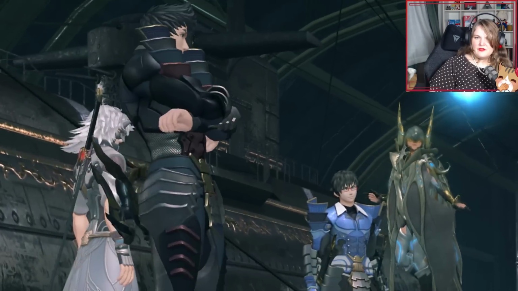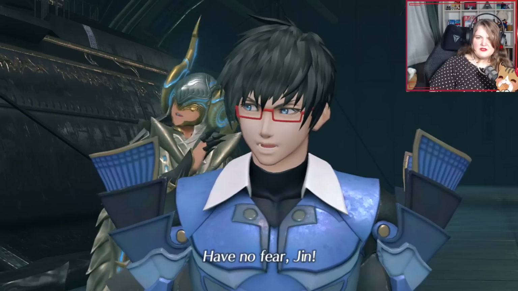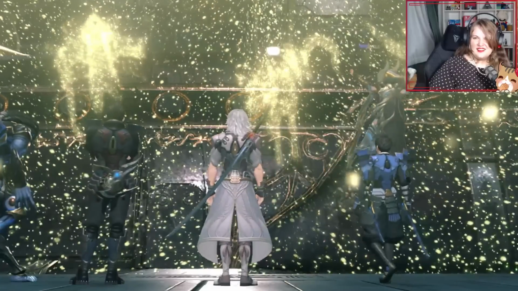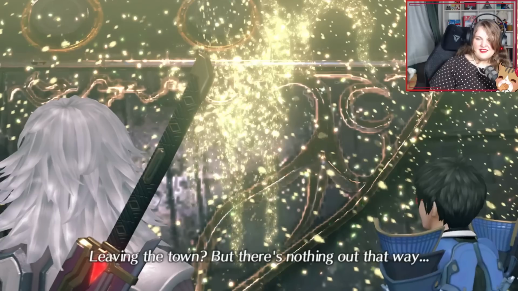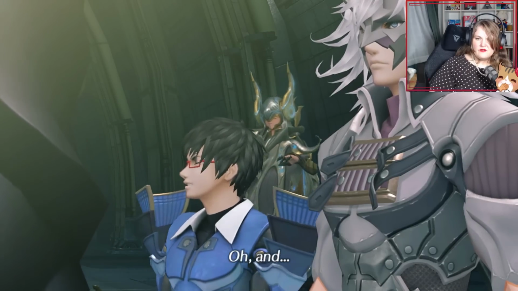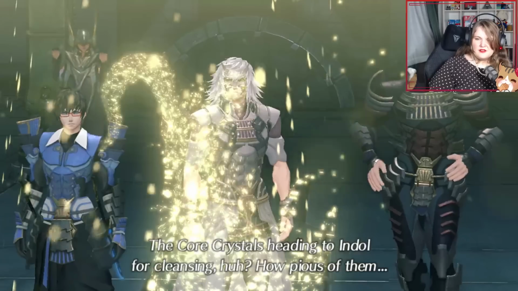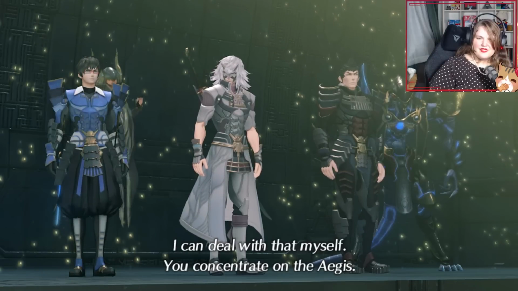She likes to hunt, all right. Not sure we can use all of those core crystals, though. Do we know where the Aegis is right now? Have no fear, Jin. Of course we know her whereabouts. It seems they're currently traveling away from the urban area of Gormont. Leaving the town? But there's nothing out that way. Perhaps they're on their way out of Gormont itself. Oh, and it seems a certain shipment has set out. The core crystals heading to Indol for cleansing, huh? How pious of them. Shall we handle them? I can deal with that myself. You concentrate on the Aegis.